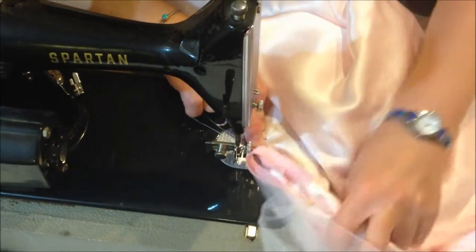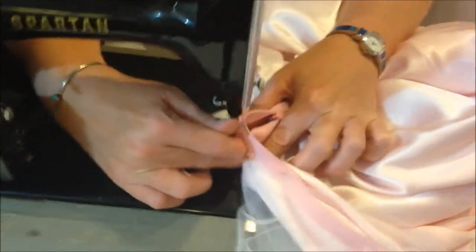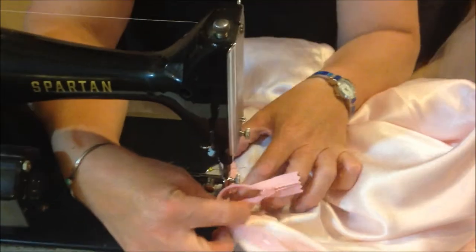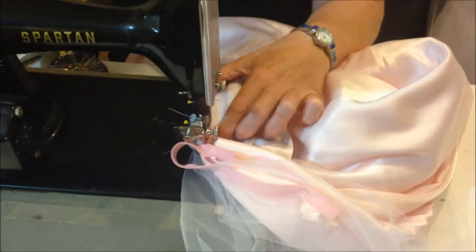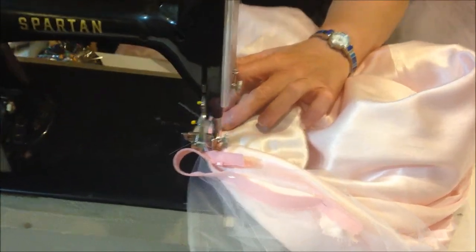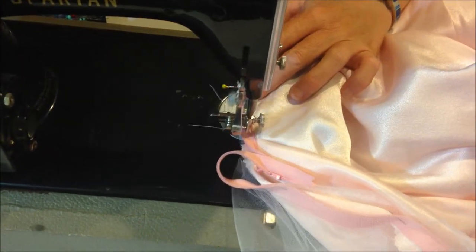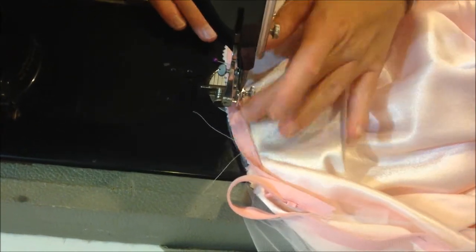Sewing of an invisible zipper — so you do use a zipper foot. It's kind of a lie; it's more of a hidden zipper. It's not invisible because that would mean you couldn't see it at all, but it's in the seam and when it's zipped you can't see it — unless you're wearing something tight and then it'll pull and you'll be able to. You put your needle right next to where the teeth are there, and then you just sew right along. It's almost impossible to sew too close — it is possible, but it's not easy.